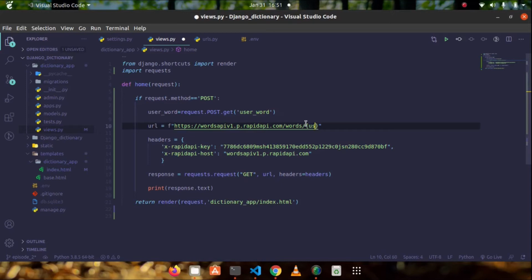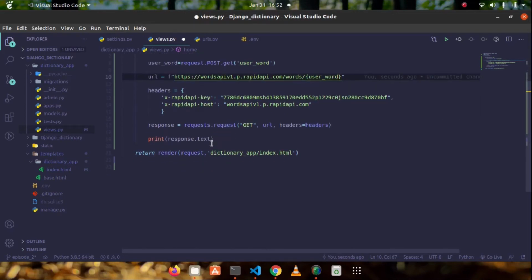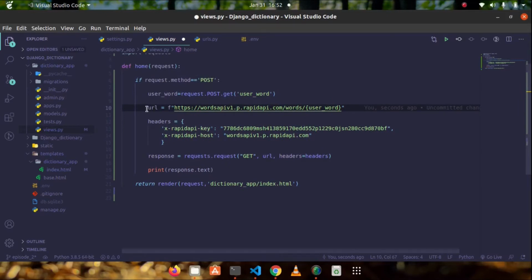So it's going to be user word. Okay, beautiful. Basically, it's going to send a request to this URL in addition with these headers. The headers contain our API key, which is here. I'm going to cover it for security reasons, and the API host, which is RapidAPI.